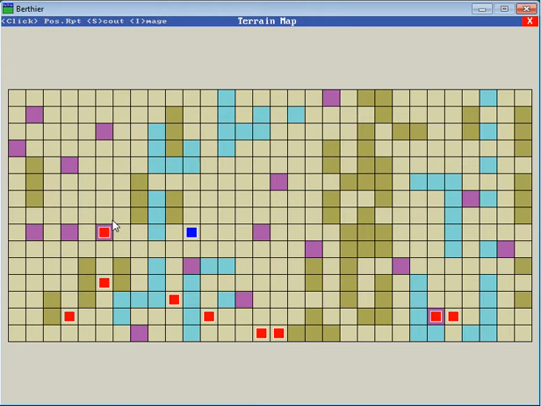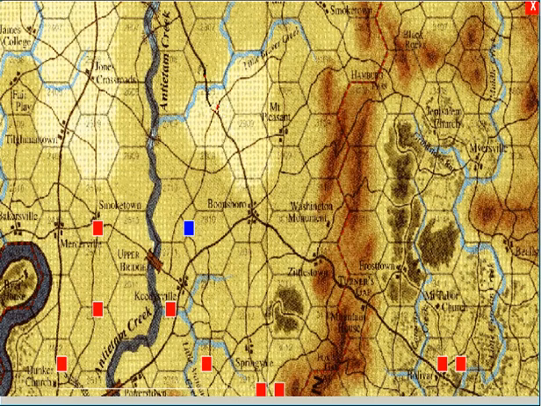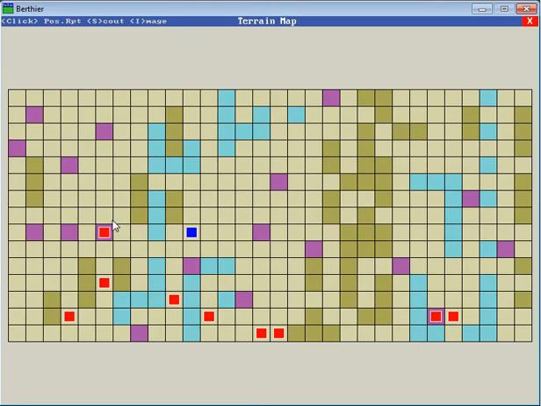And if we wanted to, let's take that off just by pressing S again. Let's look at the image. So we press I, and that gives us the ability of looking at our campaign map with our units showing where they are. So we can see that this Union unit is approaching this town right here, where we also have some units in the area. So we're going to look at this unit that's at Smoke Town, and first we'll get out of here. That's press I again to get out of it.